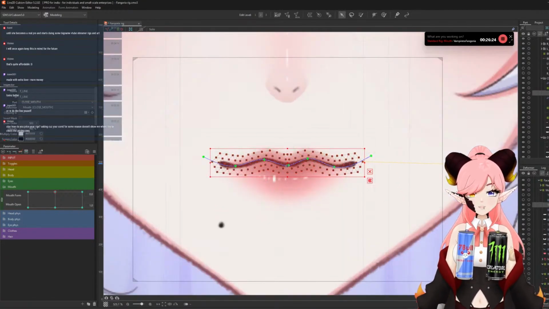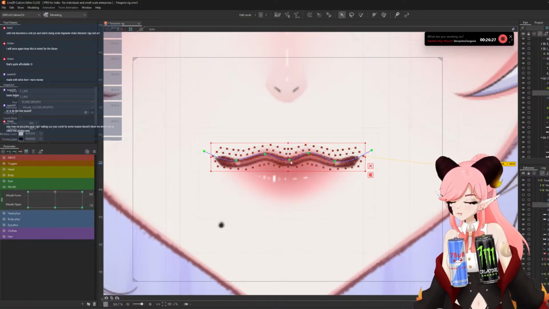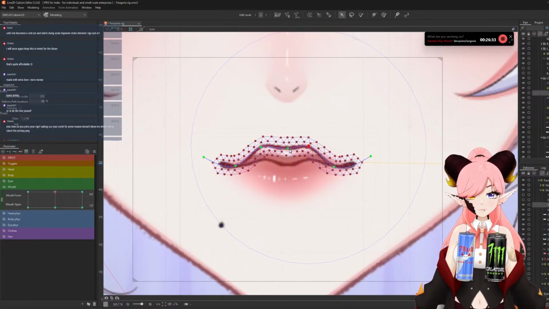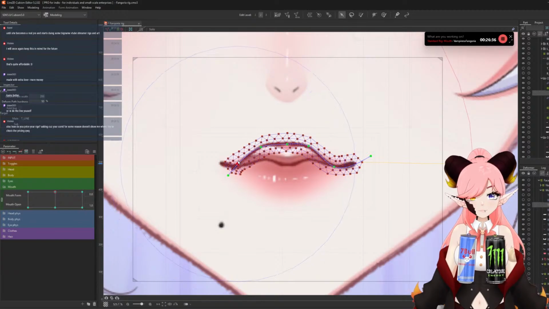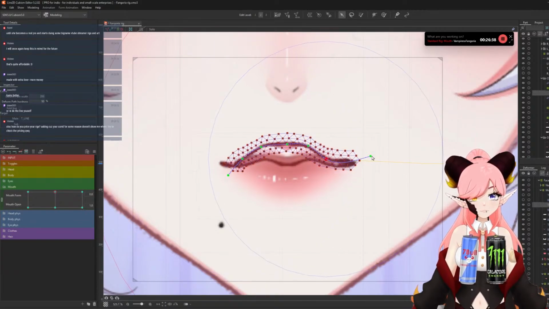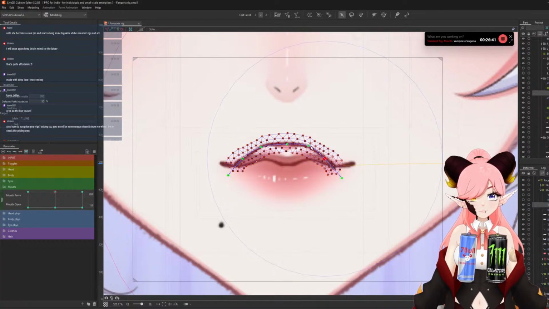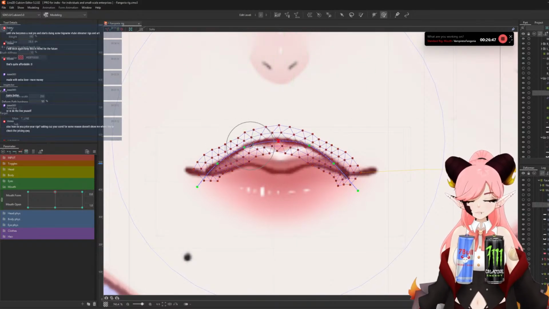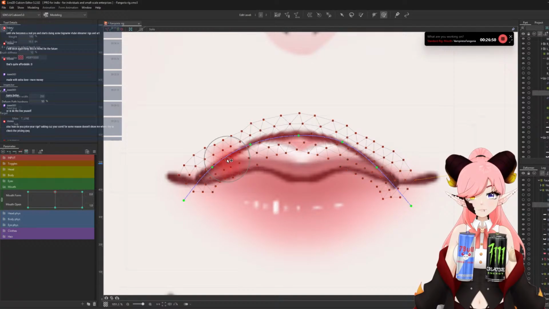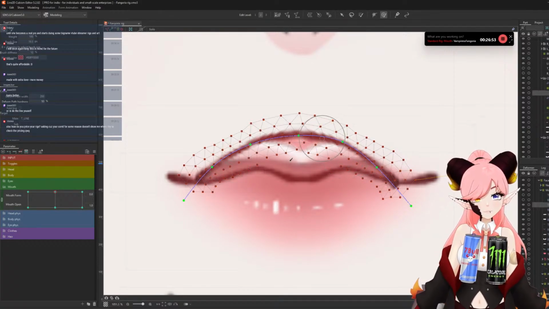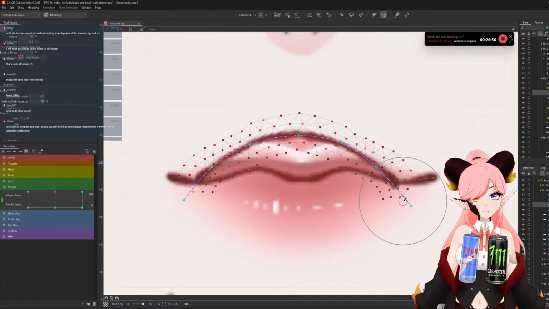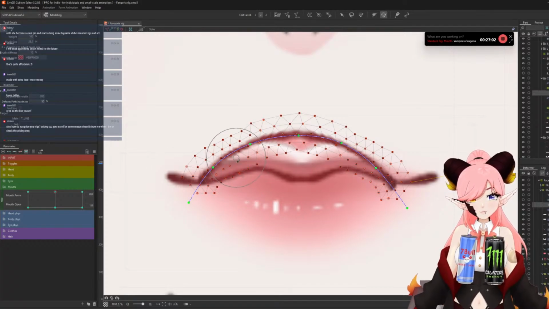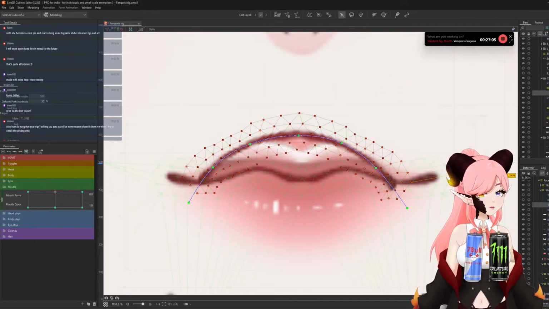Okay, so for the middle, you want kind of an O. And I don't have references for this, so we're gonna have to freehand that. I'm gonna come out and say it. The brush tool is your best friend in Live2D. I use it for everything.